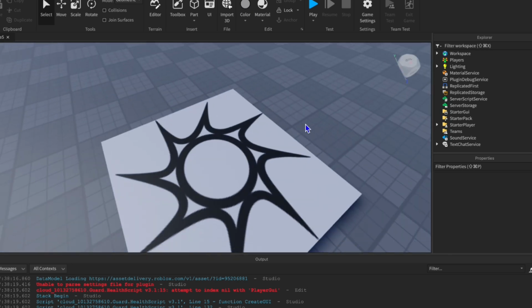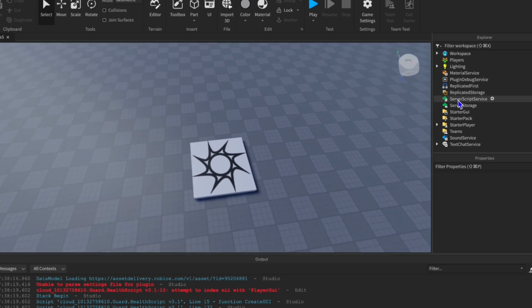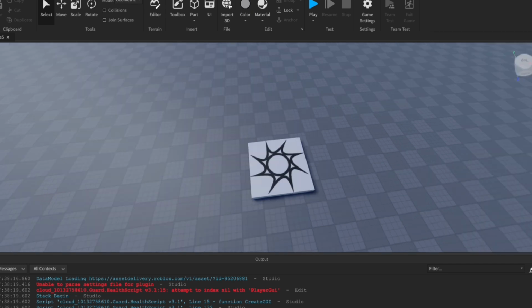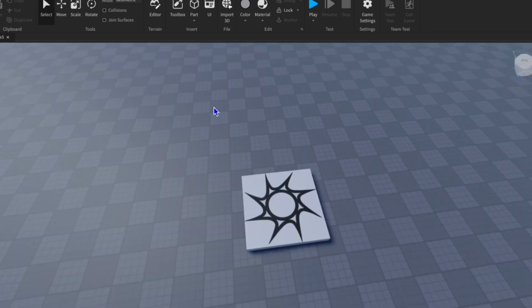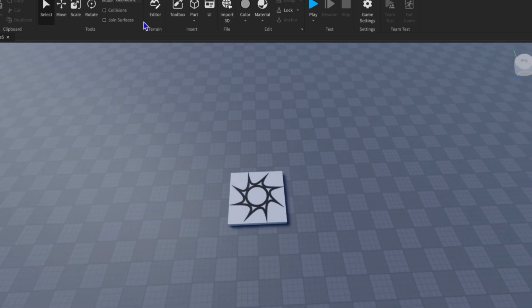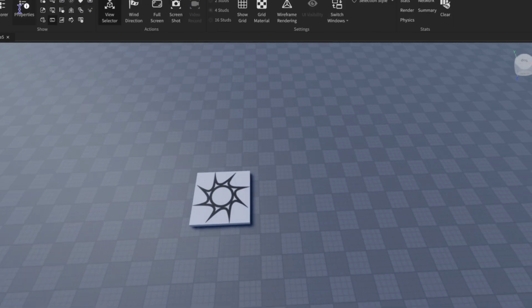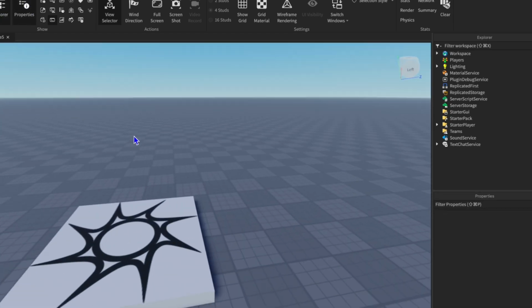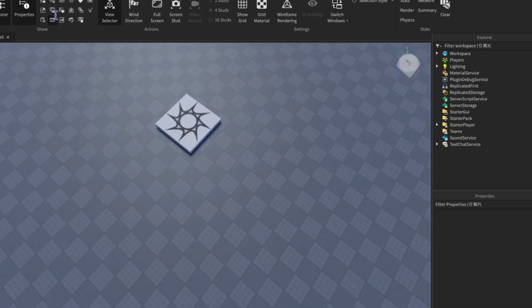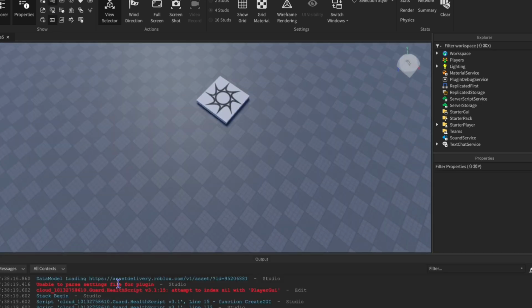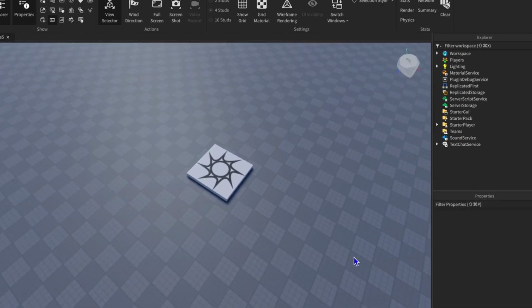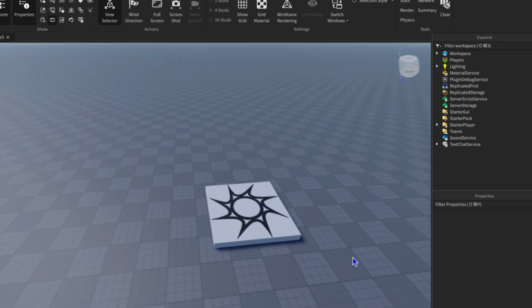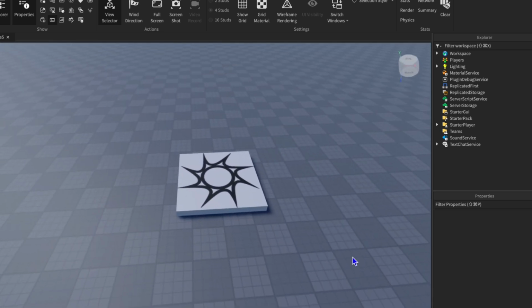So we're gonna start by adding a script. Okay, but first off, we need to enable our properties tab. So if you don't have that open, we're gonna go to view, and we're gonna click on explorer and properties. These are the two main important tabs. Open. And when you're testing, make sure to add the output so that you know if something is going wrong. You'll see what is there, but we don't need it for now, so I'll close it.